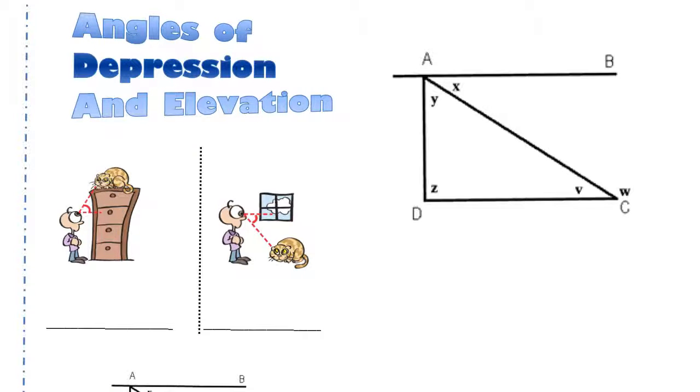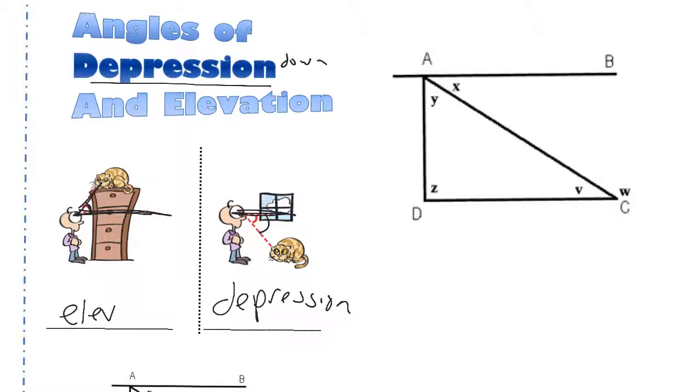So today's lesson, we're going to be going over some new vocab, mainly angles of depression and elevation. Depression doesn't mean sad in this case, it just means looking down. So we want to start by looking at the horizon, then down. This is an angle of depression. If we start by looking straight across around the horizon, then up, this is an angle of elevation.